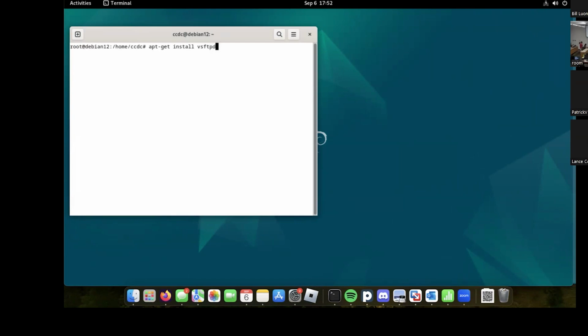Your pods won't come with them installed, so you have to run apt-get install to get them. Since I have them on my system, it's not going to install anything.